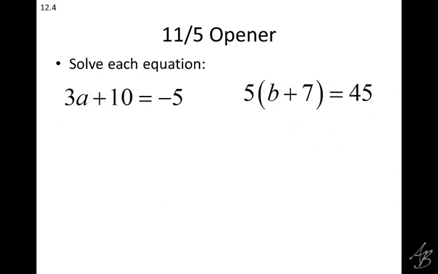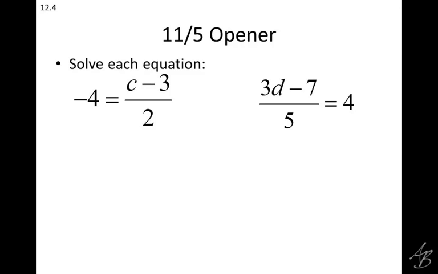All right, next one, we want to get the c by itself. So we'll circle that c, draw our line of equality, and which one do we want to get rid of first here? The 2. Now, this one could be a little bit confusing. If we're doing order of operations backwards, that says we should get rid of the -3 first.